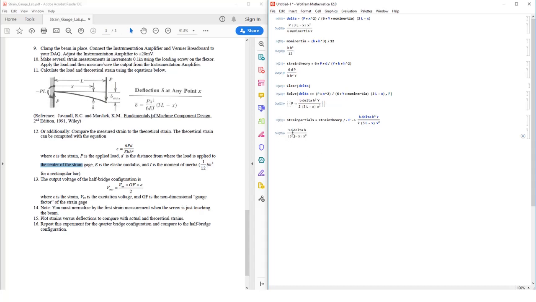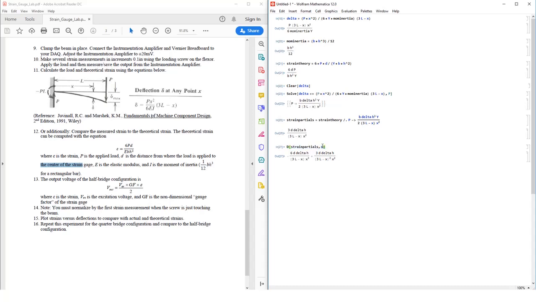Now all of these values have some uncertainty associated with them. If you read the Mathematica notebook that is attached to this lab, you can figure out what those uncertainties are. But if we want to figure out the bias error, we're going to have to take the partials. So I'm going to take the derivative of the theoretical strain with respect to D, delta, X, H, and that's how you're going to calculate the bias error in this expression. You have to do that for all of these variables here, so X, L, all that good stuff.